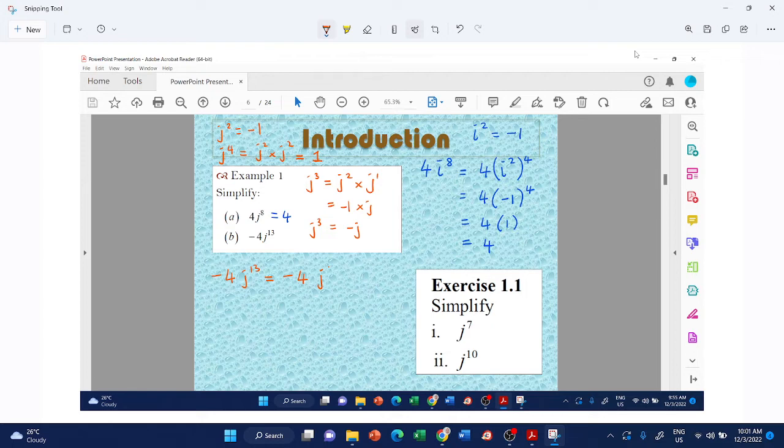Yes, madam. Okay, so 13 ni, this 13, you nak buat produk how? How do you want to decompose the power ni? Nak pecahkan 13 ni. Something like macam ni lah. Kalau J power 4, kita pecah, let's say J power 2 times J power 2. Right? Kalau J power 3 is J squared times 1. Okay, so kalau 13 ni, how do you separate that?